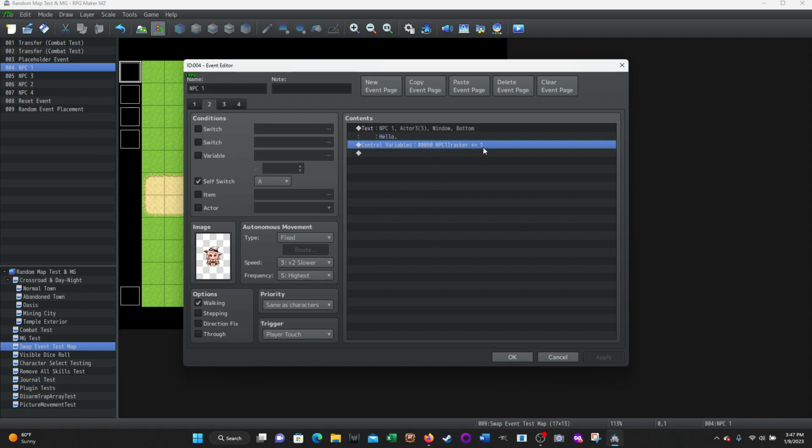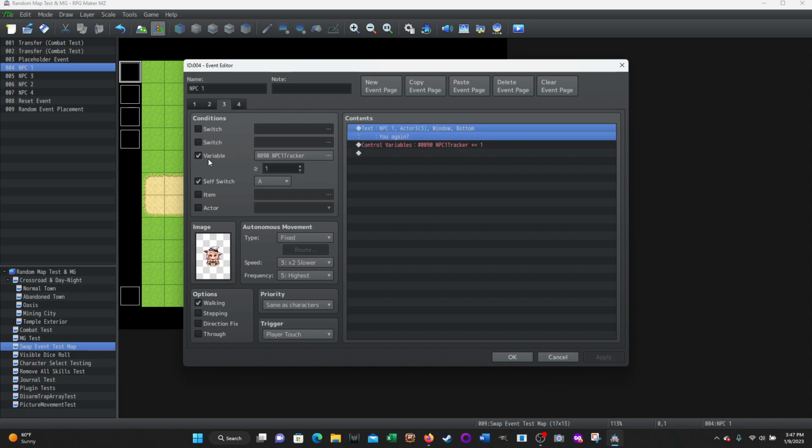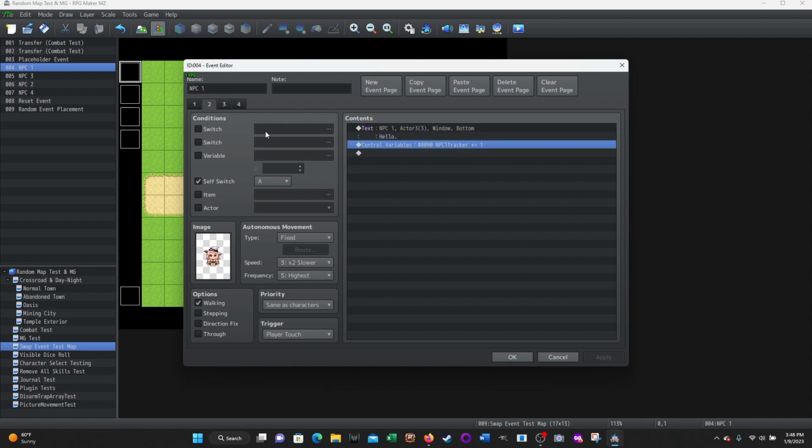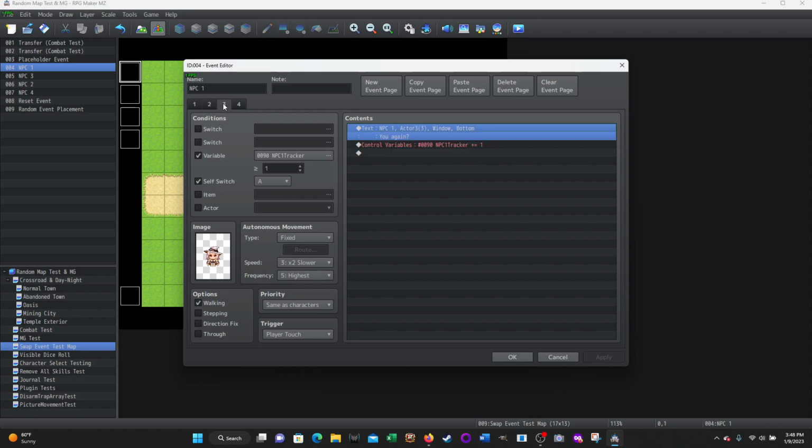So by raising this to 1, when we look at page 3, it has 2 conditions. Self switch A is on, which got turned on through that middle event, the script. And then the variable NPC tracker 1 is greater or equal to 1, which it is because we just added 1 to it. When we do that, all the conditions are met, so this page is active.